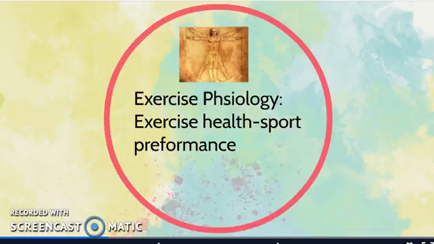Historical developments of exercise physiology include the establishment of the Department of Anatomy, Physiology, and Physical Training at Harvard University in 1891. The opening of the Harvard Fatigue Lab at Harvard in 1927. In 1954, the ACSM, which is the American College of Sports Medicine, was formed, followed by the establishment of NSCA in 1978, the AACVPR in 1985, and the ASEP in 1997.